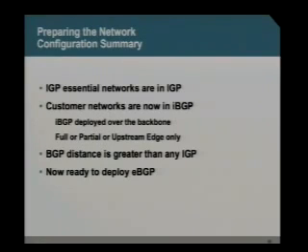So now you've got the essential networks in the IGP, you've got customer networks in IBGP, deployed over the backbone. BGP distance is greater than any IGP, which is what you want. So you're now ready to deploy external BGP. And as I was saying before, external BGP is a different thing altogether. It's different protocols sharing the same name.